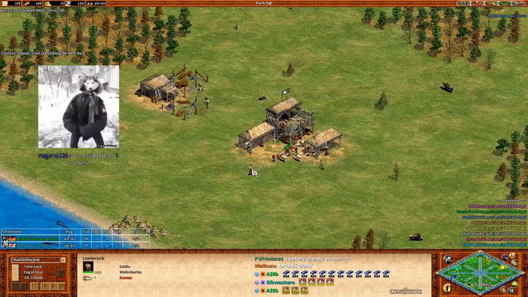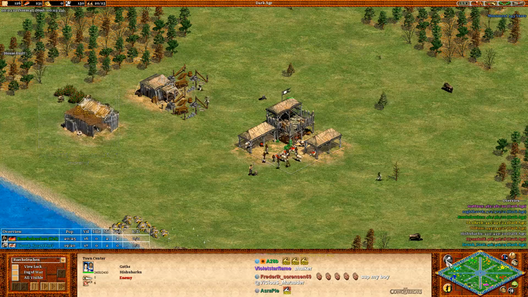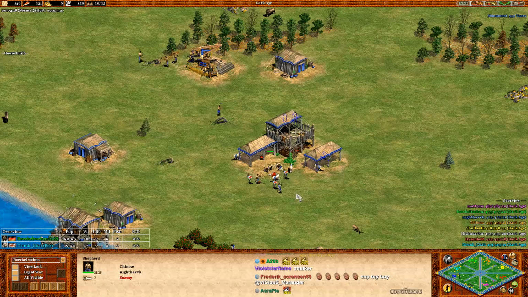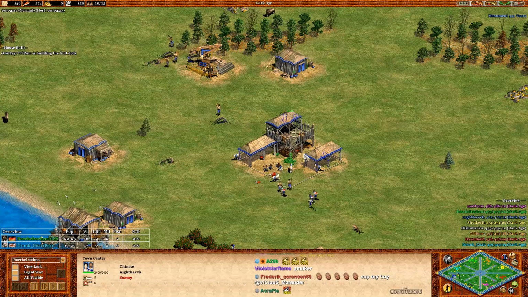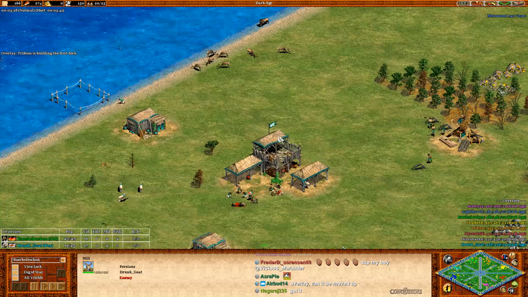In the gray, it's the dark gray mod, so you can see it. It's more like black. Hishu playing as the Goths. And then we have Chinese for Nighthawk. Oh, and then Drunk Goat. Drunk Goat is playing as the Persians.